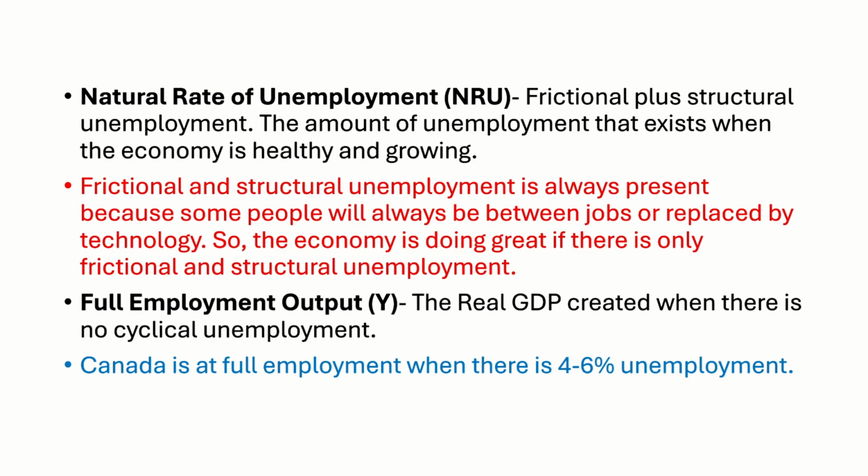The big takeaway here is to remember that when you're talking about full employment, you're not talking about 0% unemployment, because it's just physically impossible to achieve that number. We're talking about the amount of unemployment that exists at full employment, when there's both frictional and structural unemployment, and no cyclical unemployment right now.